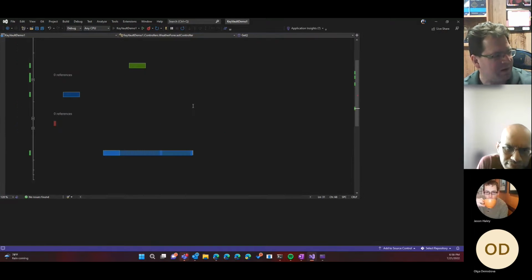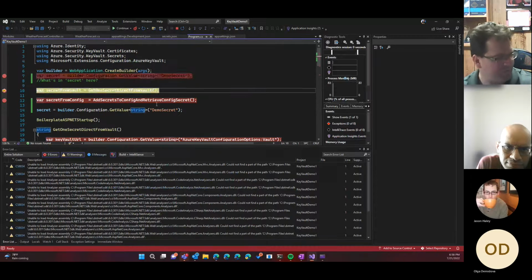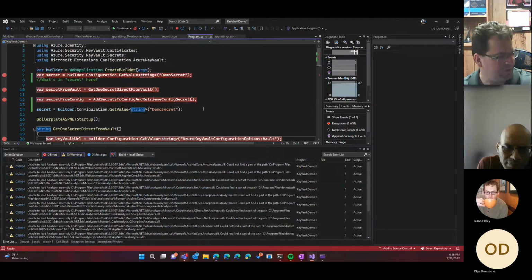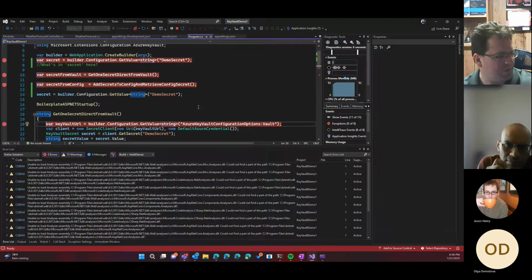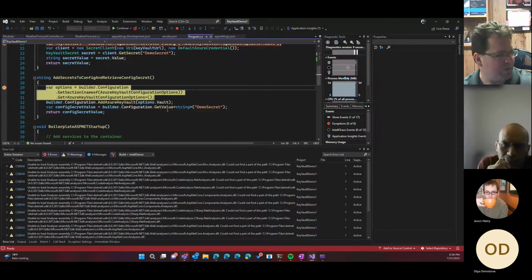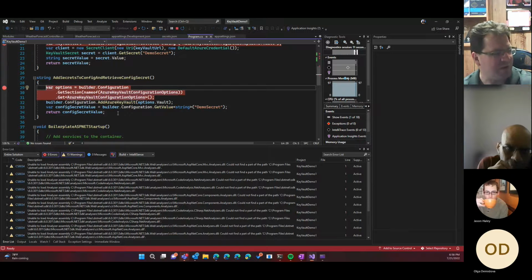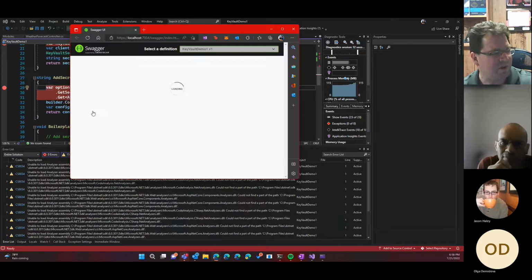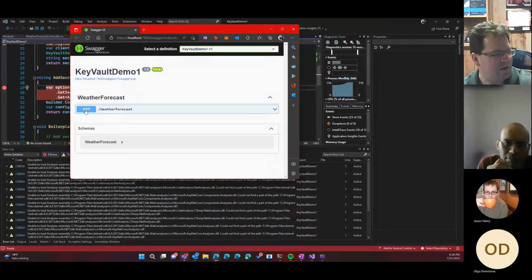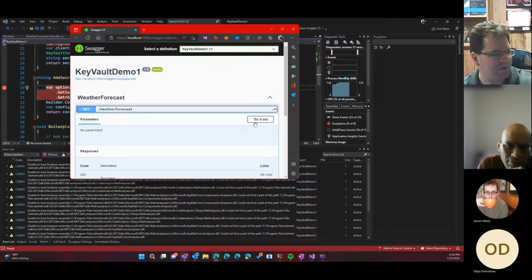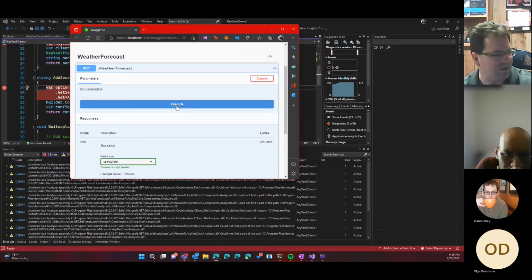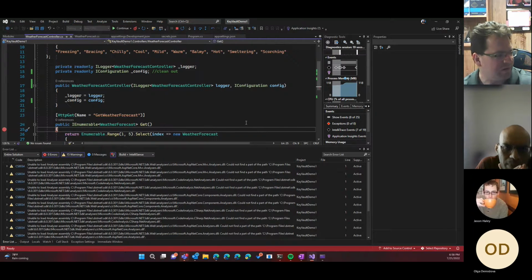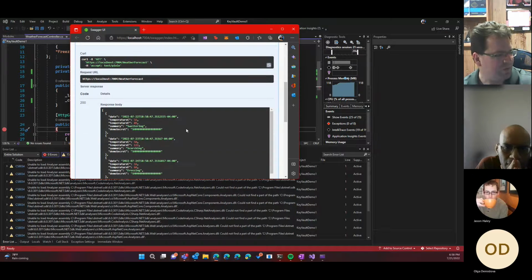But so let's F5 through these and get back to. So you can see that you definitely want to do this just once because the actual initial operation takes a couple of seconds. So now if I run this, you can see that configuration is fully integrated into the configuration.